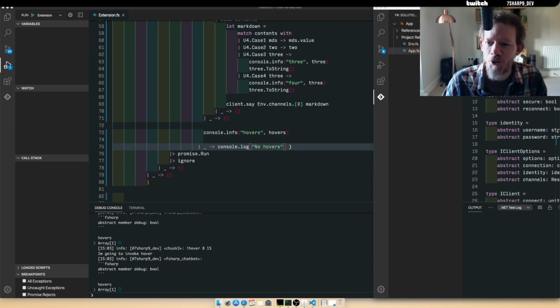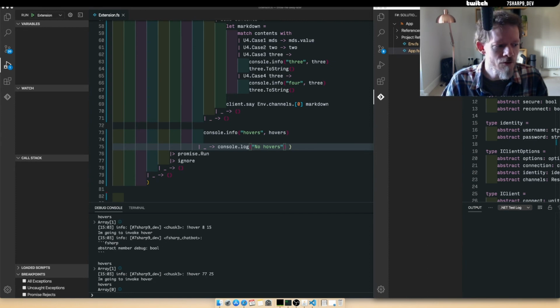So I think that's kind of cool. We've got a complete flow. We've created TMI bindings. We've created VSCode bindings from scratch. We've tested out with TypeScript, and we've then ported that to Fable, and then we've plumbed it through right the way through. It's not a complete solution, but it's kind of doing something.